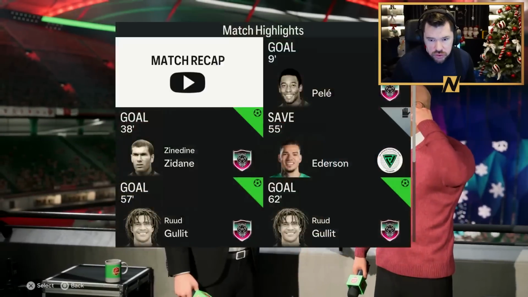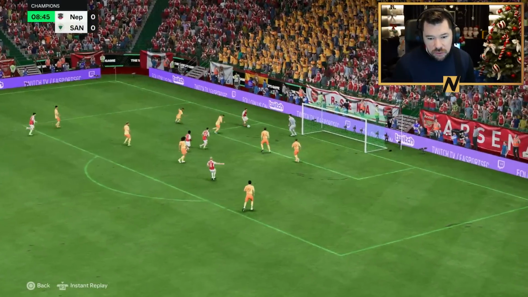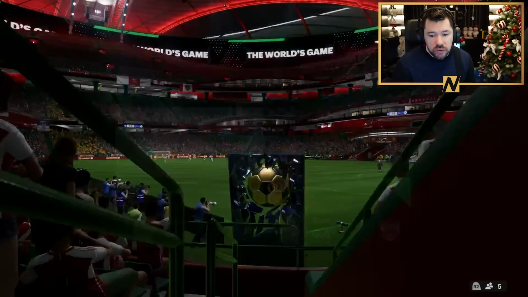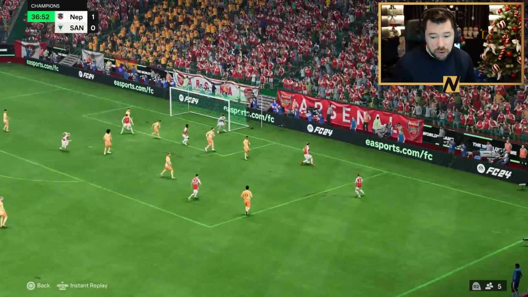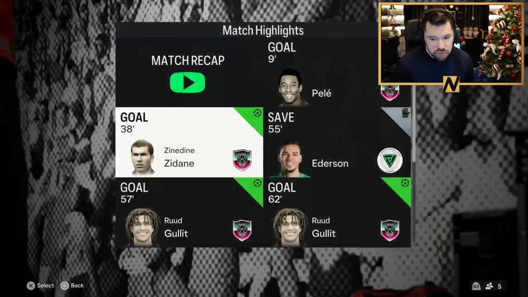But to look at some of the goals, guys, after 9 minutes, we did score with Pele. We get in the box here with Zinedine Zidane. We cut it back, gets lucky to drop to Pele there for 1. We then scored with Zidane again in the 38th minute. In the box again here, dribbled to the byline, evaded the tackle. Lovely finish from Zidane. He's really good.